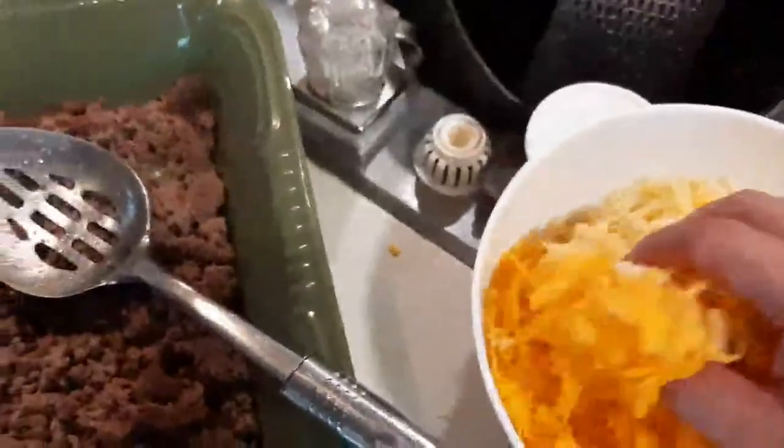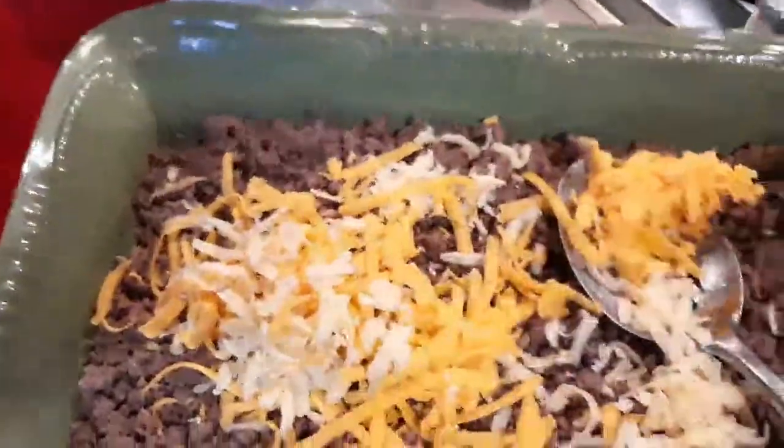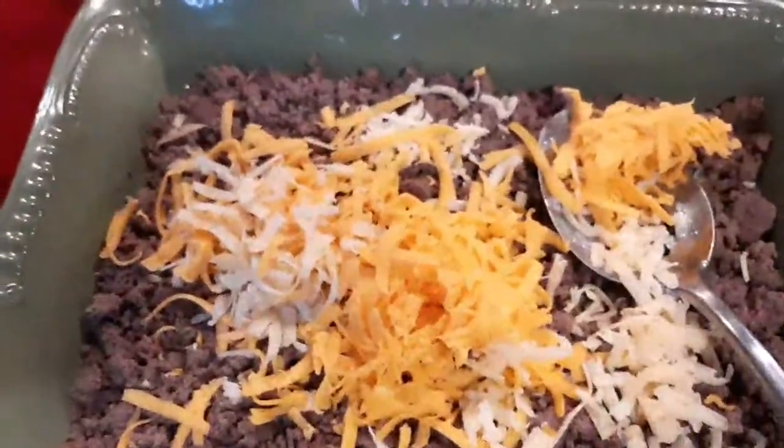So what I'm going to do is I'm just going to throw a little bit of each in here, and then I'm going to mix it in with it. But I'm not going to use it all right at the moment, all inside the meat. I'm going to try to space it out to where there's still some like that on top. And I'm going to mix that in.